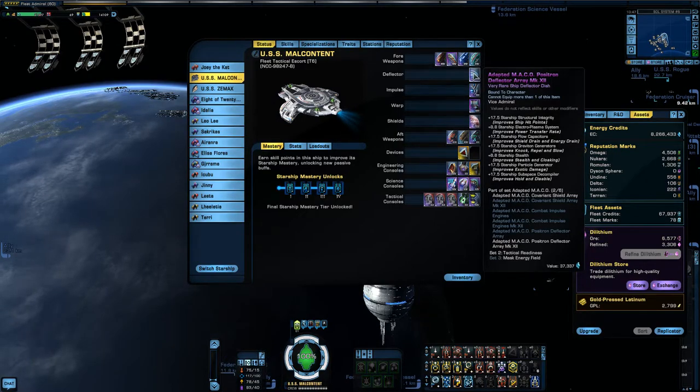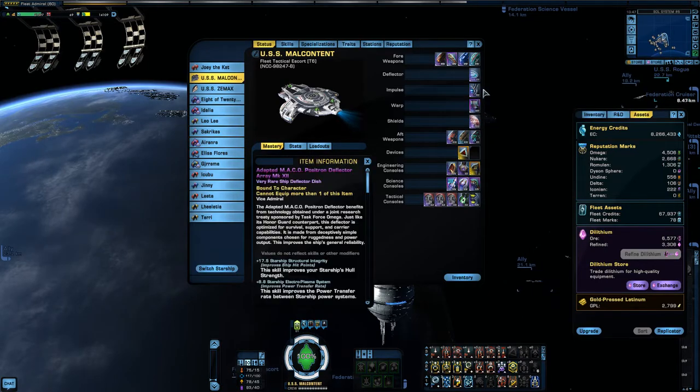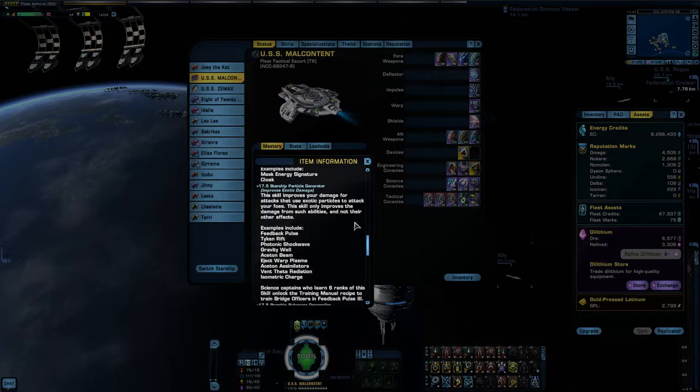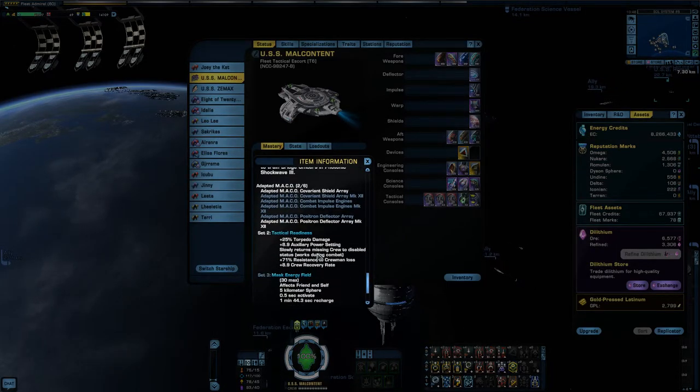For the deflector shield, I am using the Adapted Mako set for the two-piece bonus. The two-piece bonus for this set is plus 25% torpedo damage, and you get auxiliary power, and your crew recovers a little faster.